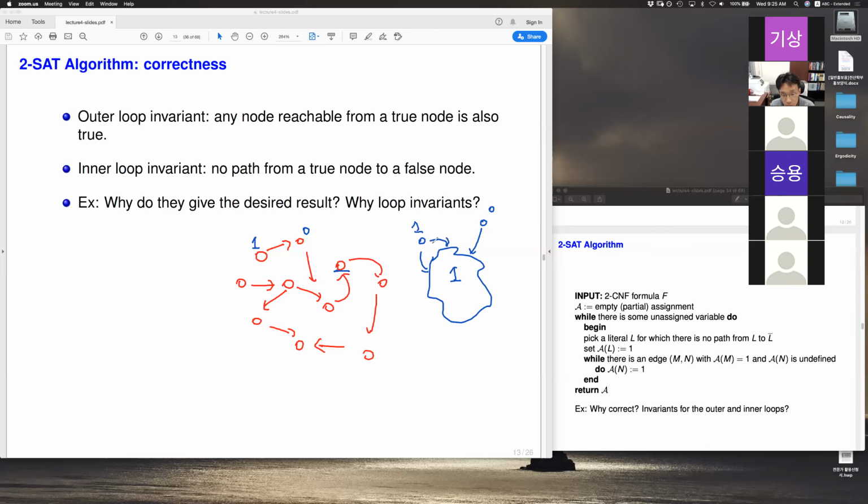So let's say this is a very good configuration that we want to achieve, but suppose we are in the middle of achieving it, which means that maybe there are some nodes marked with 1 and some nodes which are unmarked.